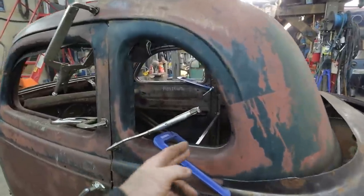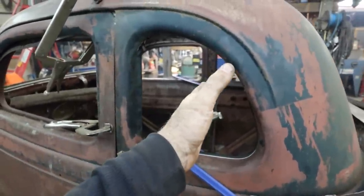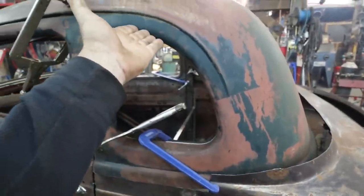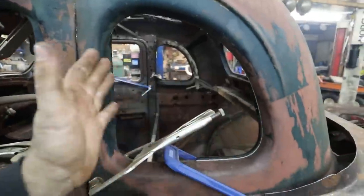So we're going to, I don't know what a happy medium is. Like, this to here is too much. But I don't know if we bring this panel into here. Because with the chop, it's all going to just flow nice. And I don't want a huge section in here.